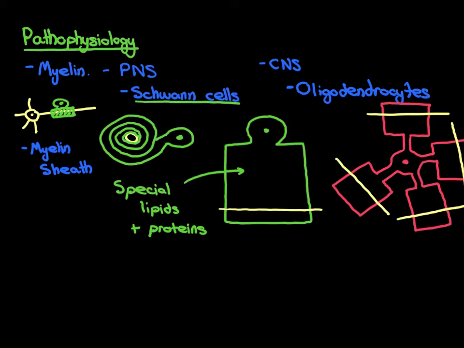We believe, at least at present, that as far as the autoimmune attack is concerned, the pathophysiology is the same for all of those four different things, clinically isolated syndrome and the three different types of multiple sclerosis. So we believe that what I'm saying is the same for all of them, i.e. that all of them are caused by an autoimmune attack on central nervous system myelin proteins. What's different between them is, in the case of clinically isolated syndrome versus multiple sclerosis, how many actual episodes of white matter lesions you get formed, and in the case of the different types of multiple sclerosis, how well the white matter lesions are actually going to heal.